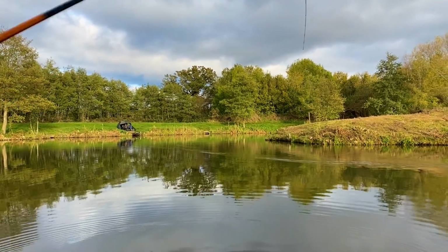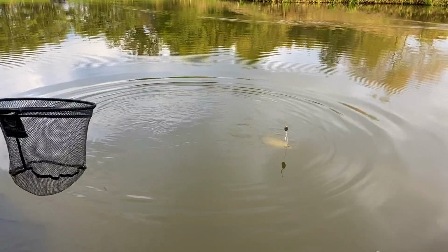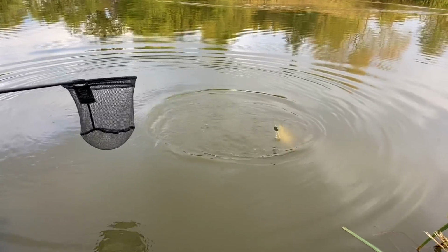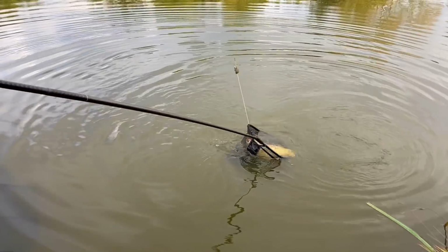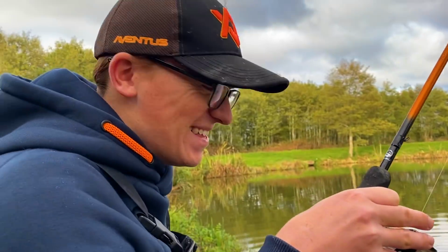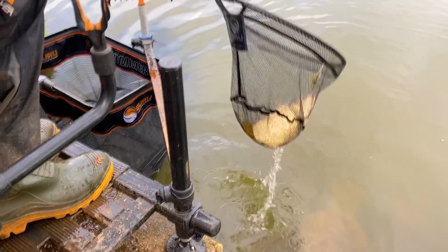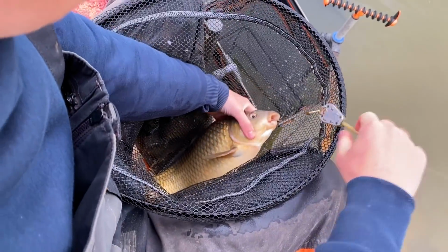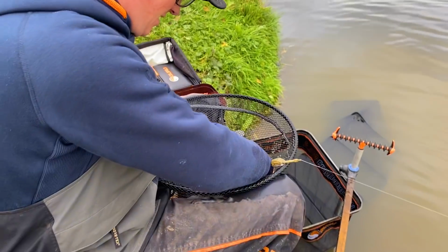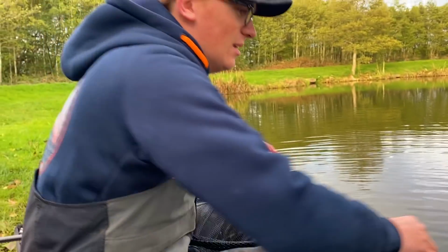Snaring a few now, aren't you? Catching a few. Lovely big F1s in here, aren't they? Golden bars, aren't they? Literally. Big. I remember coming here on a challenge when they were about 6 ounce each. Honestly. Massive now, isn't they? Yeah, everyone you've had's been like 3 pound plus. Look at him. Massive. Big golden bars. Beauty. Go on, you reckon you can hold him up for us? Give me a little smile with him.